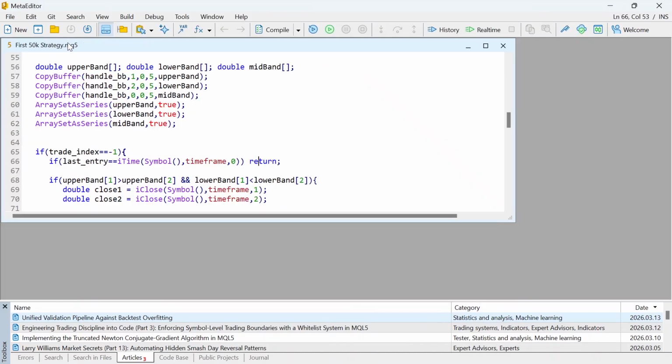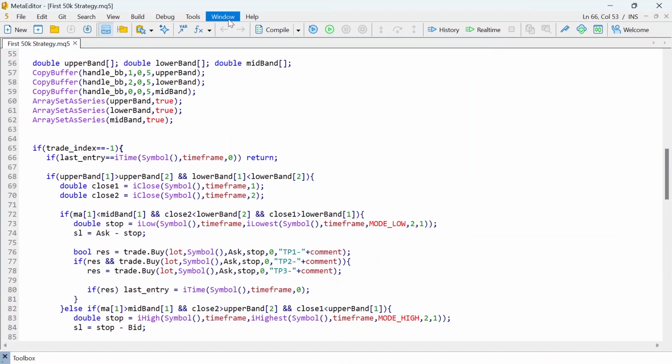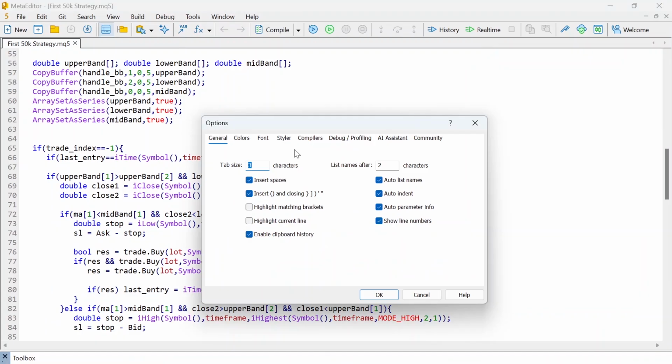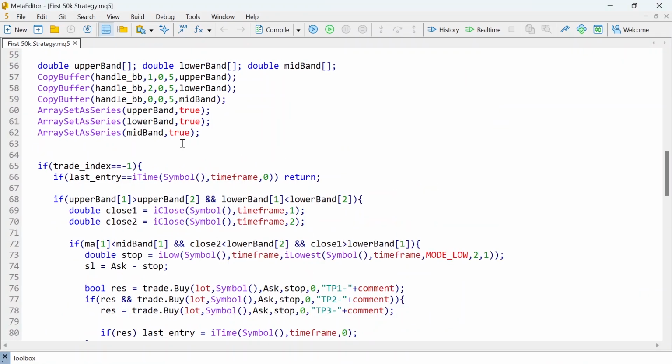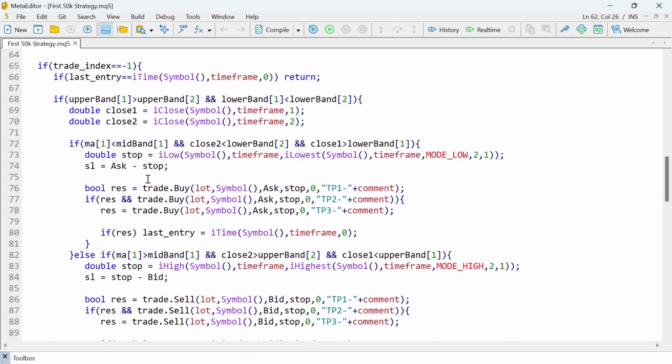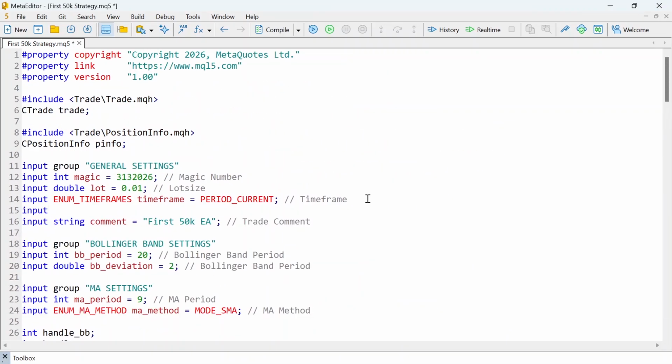So I don't like this, I'll remove this and I'll make this higher. So I'll take this out. I'll go to tools, options, font. I love this at 14. Okay, good. So what we can simply do is that we can simply have something like extra. So we can say extra SL. So you can leave this on maybe 10 by default or 0. You know what, let's leave it on 0 in case the user is being aggressive.